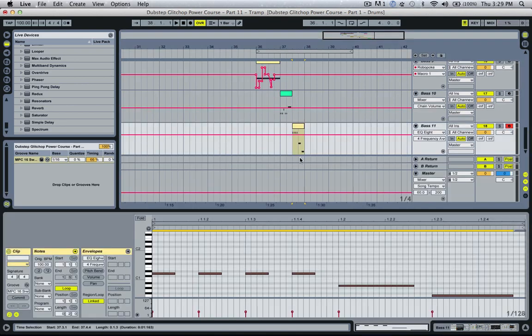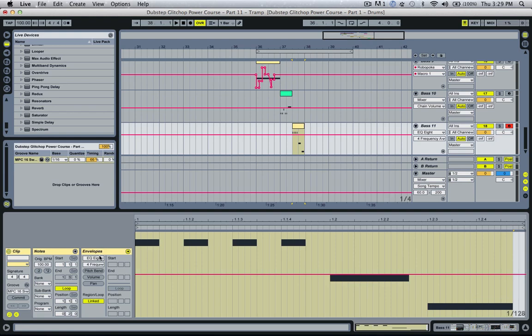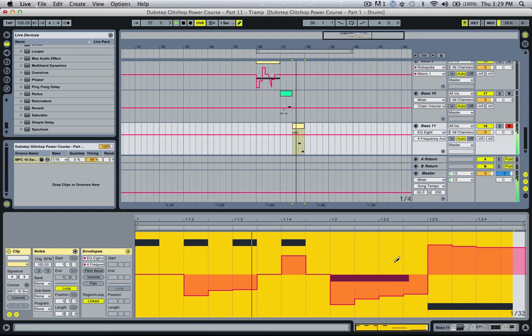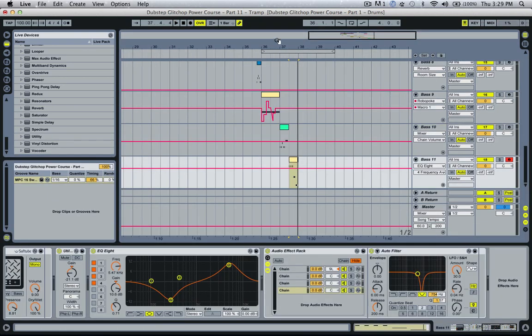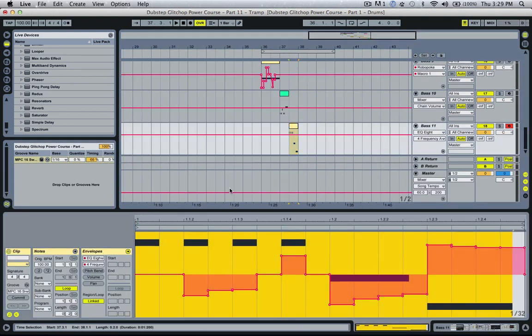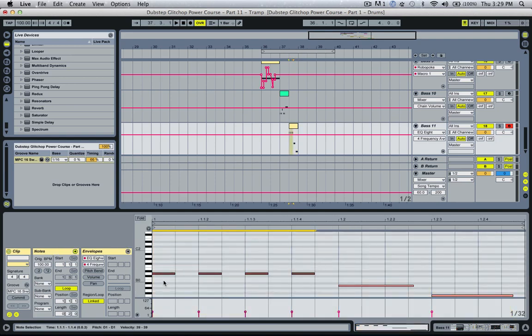So I'm going to go into the modulation, remember, over into the envelopes mode here. It's already picked that frequency for us because it's the last thing we mess with. Let's go into the pen tool, and let's just close the grid down. See how that sounds. Alright, that's sounding pretty fat. So that's a nice solid kind of saw wave. You could do really fast little notes with that. So if I was to select these, make them shorter and drag them across. Yeah, but we won't do that. I like it how it is.